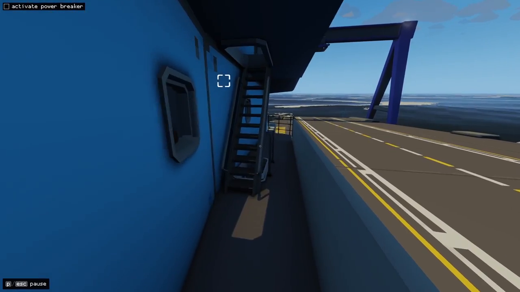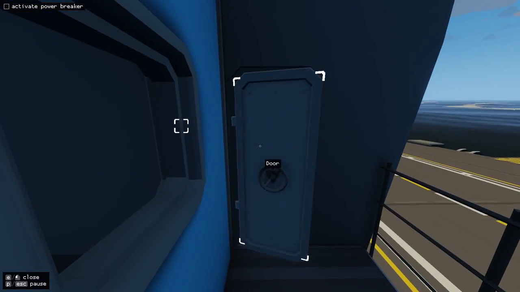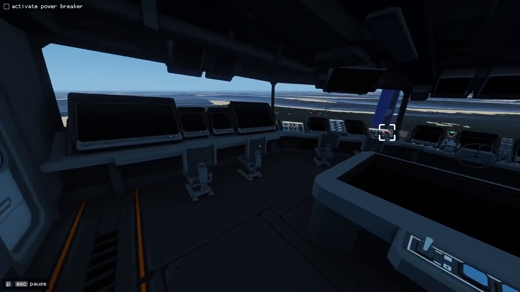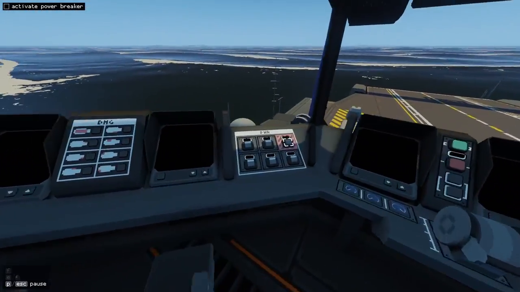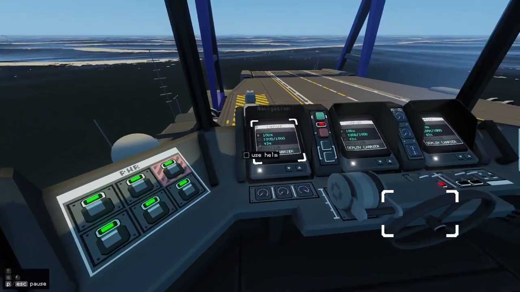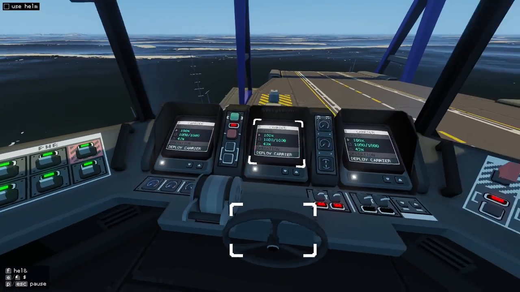Let's go ahead and head up to the top then. Back up to the bridge. There we go. Okay, let's go ahead and throw on the power breaker. Activate power breaker. Done. Use helm. Okay.